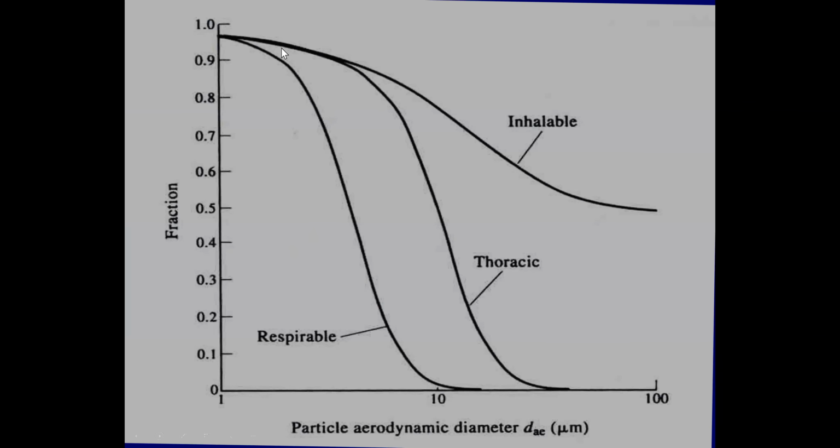If I look at that graphically, I can see how they look. Now, when we talk about these particulates, we're talking about clouds of stuff in the air. We're not talking about any individual particle per se. In much the way that we talked about populations and dose response, we're talking about groups, clusters of particles here. And so inhalable is here, thoracic, so it has to be inhaled. This stuff here gets collected in my head and upper airways. The stuff that falls under here can get into my thoracic area. And then this stuff can get down into my deep lungs, the stuff down here. And so that's what it shows.